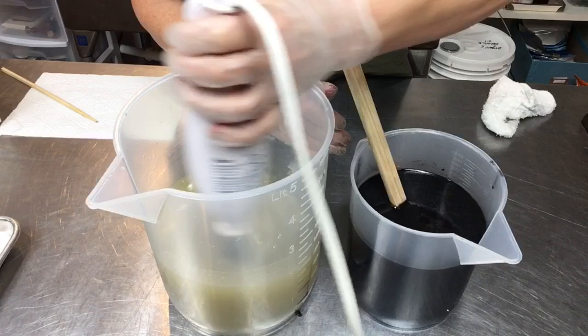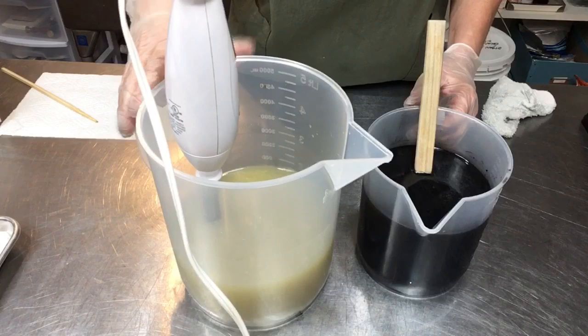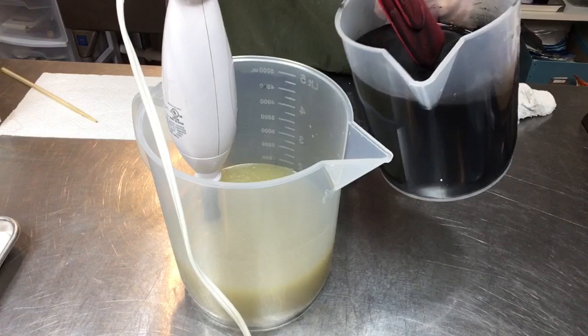This is interesting for me to do. It seems counterintuitive with everything I learned about soap making and soaping at cool temperatures. But this is my first time doing it with the moons, and so far, I am pretty pleased.